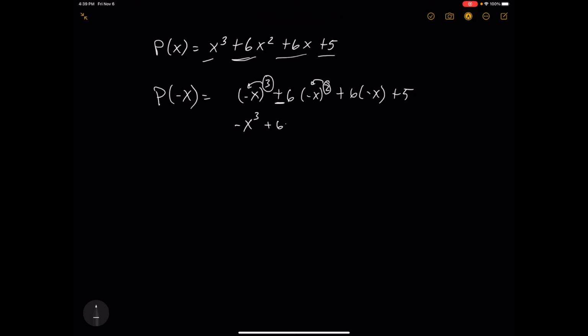So that's going to be a positive 6x squared, okay? And then the first power, that's an odd function, so we can just say positive 6 times negative x is going to be negative 6x, okay? And then we have our plus 5. There's no variable in there, so it did not change. So now we count the sign changes again, and we have from negative to positive, that's a sign change, 1. From positive to negative, that's a sign change, 2. And from negative to positive again, that's a sign change, 3. So we can say that for negative zeros, there are going to be either 3 or 1 negative zero, okay?